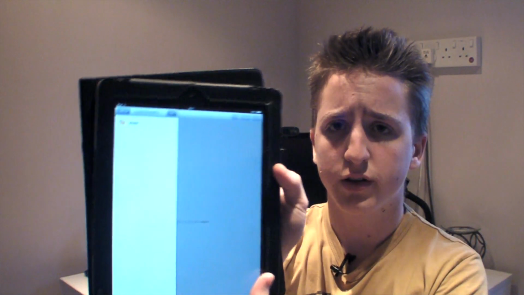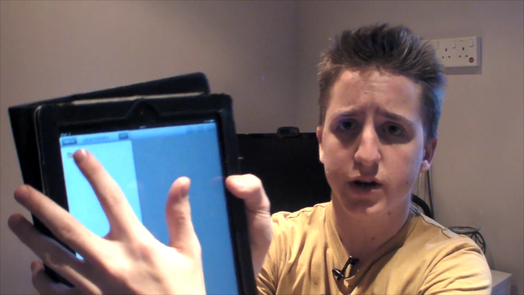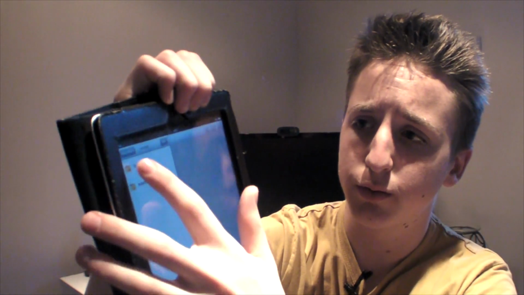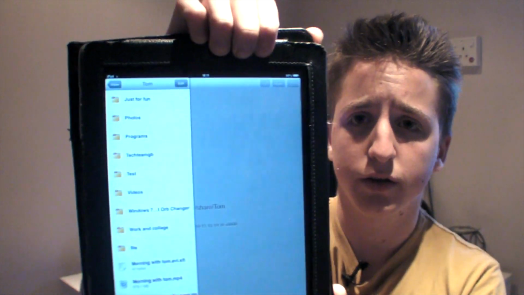Just tap on that. Then you're going to go through a quick waiting screen, click File List at the top, and then you can see my shared directory there. Once I've clicked on that, you can see the two files I've got there. My first one's called Tom. And then that's all the files in there. So you can use this to access Word documents, movies. But I'm going to show you a file streaming movie in a minute.